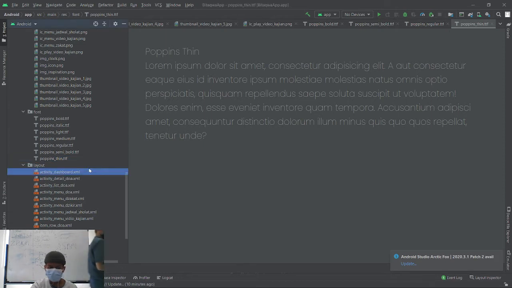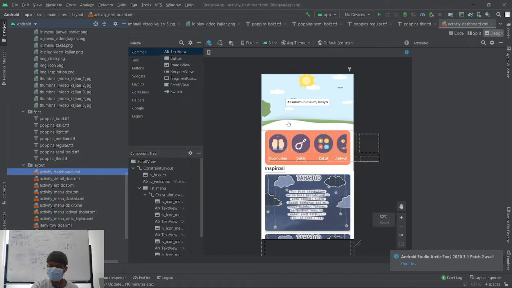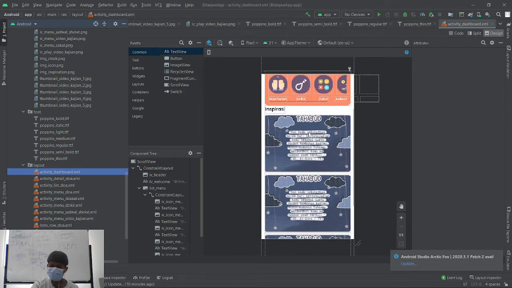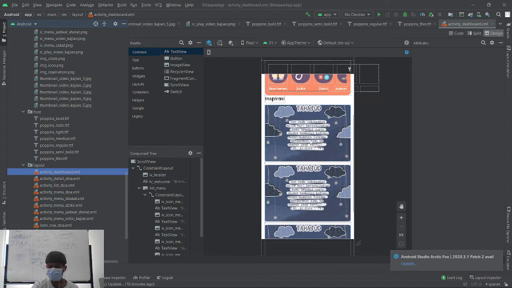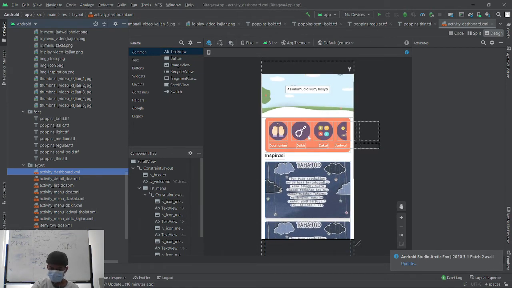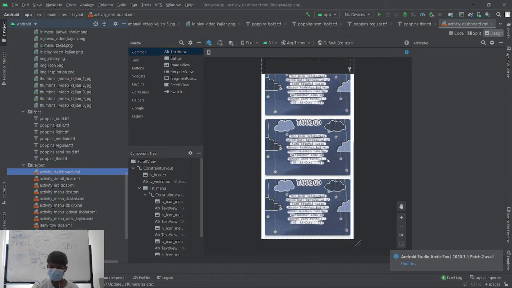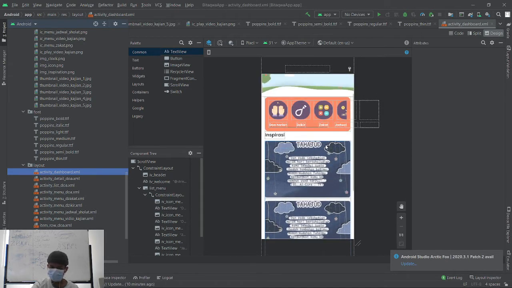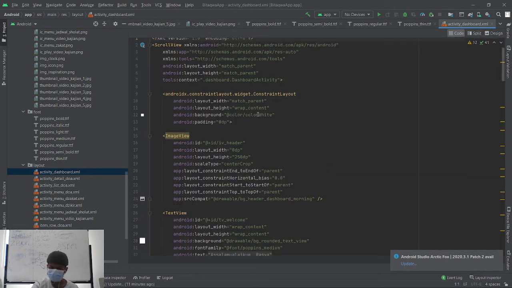There is the activity dashboard. The activity dashboard is the first slide you see, with doa harian and inspiration, like this. This is the first slide that you will see first, and this is the code.